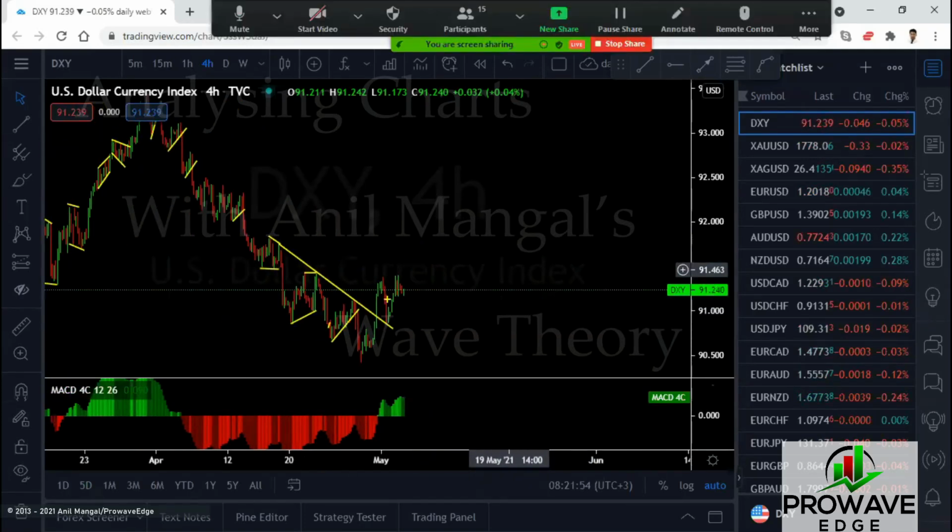So what we're looking for now is what's going to happen in here. There needs to be a consolidation there. This is one sharp move. You will probably see consolidation. It could be a running flat, which means they might go up a little, then pull back like this. But once we see the pattern is completed, what we're looking for is the next impulse after you've got a complete pattern.